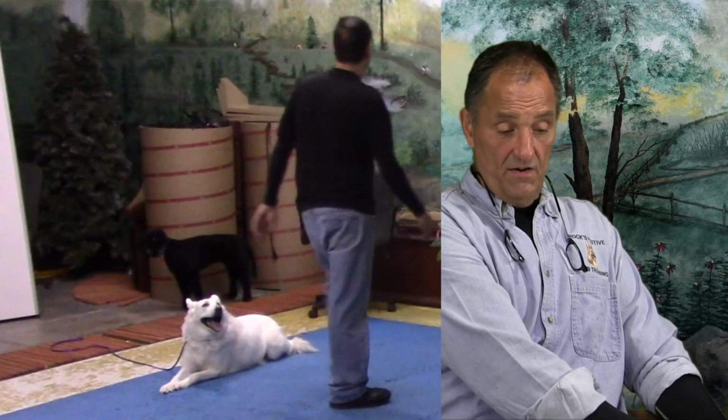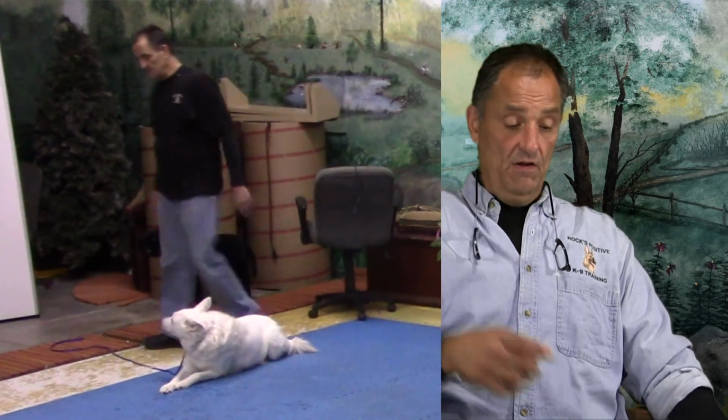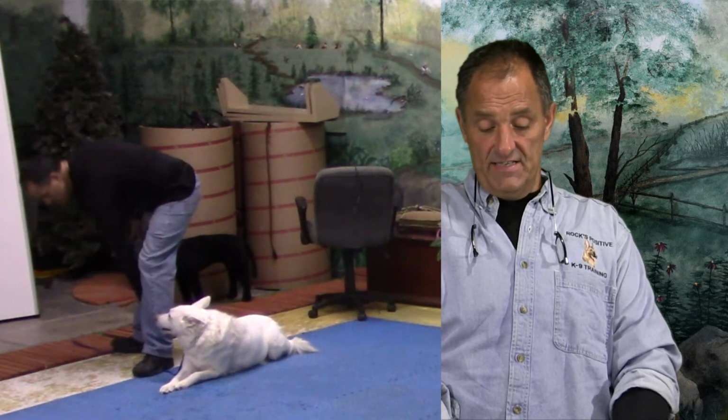Then I want the leash to go from his head to the ground and then run along the ground back up to my hand. So what I'm going to do is switch the leash to my left hand and hold it to the inside of my left leg as I let my foot slide over to the leash. I don't want to kick the leash. You've got to be careful there.